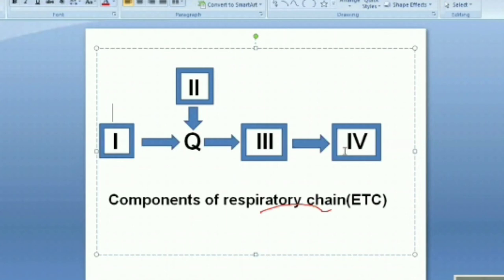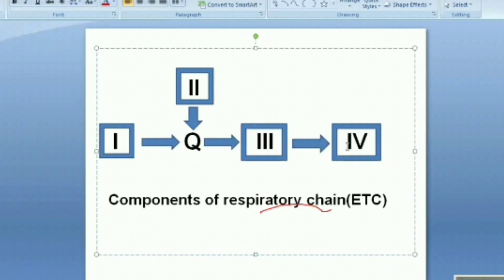So the journey of this electron from complex 1 to complex 4 is like moving downhill, that means from the top of a hill to the bottom of a hill. Is it clear? If from the top of a hill I just put a piece of brick, it will automatically fall downwards. No force will be required. Just under the action of gravity, it will fall to the bottom. The same thing happens for the electrons. Is it clear? So this is very interesting to understand.